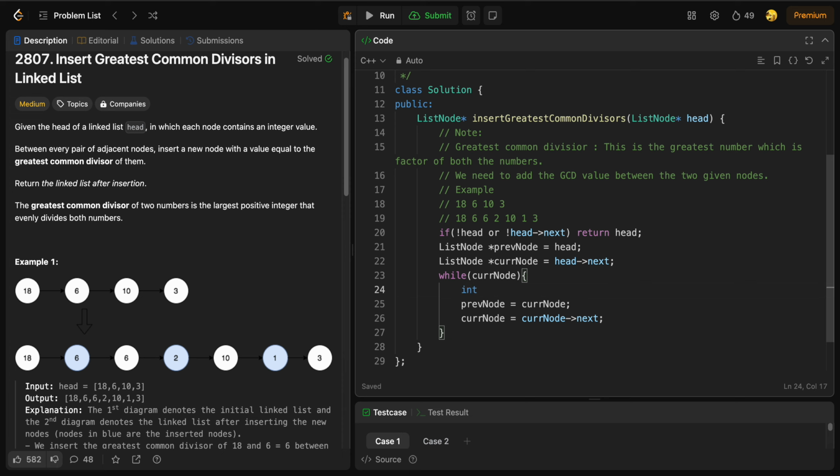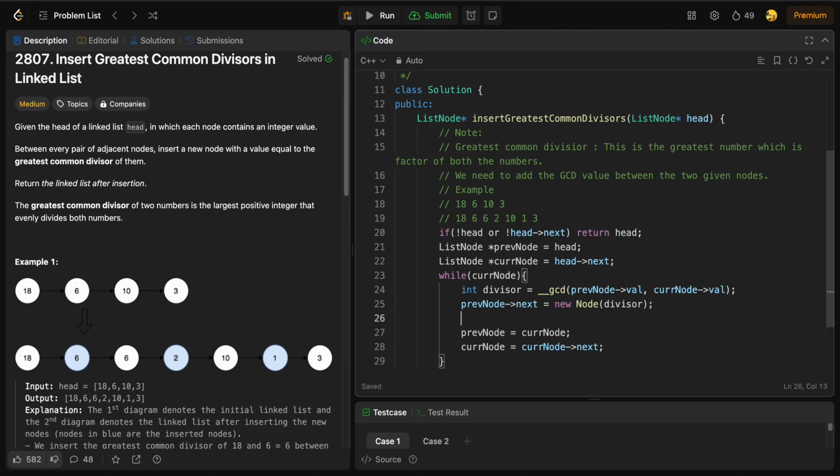I'll also call GCD. I'll say divisor is equal to GCD of prevNode.val and curNode.val. That will give me the GCD. Then prevNode.next should be equal to a new node of divisor.